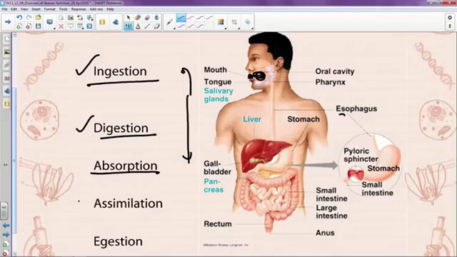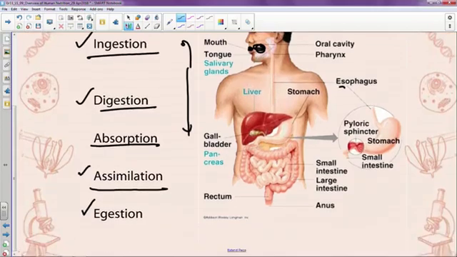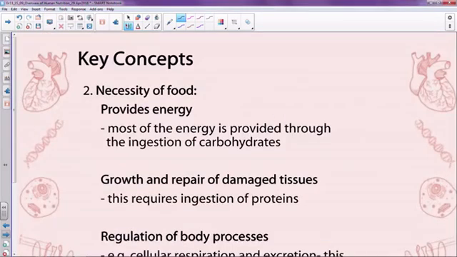And then finally we're looking at assimilation, which is what happens to all that food, all those organic compounds that are broken up into the monomers and then absorbed. How are they assimilated? How are they made use of to assist the body in its specific functions or metabolism? And then finally, the removal of the products that are undigested or undigestible. Essentially, we refer to that process as egestion. So that's an overview of the 5 main steps in nutrition.